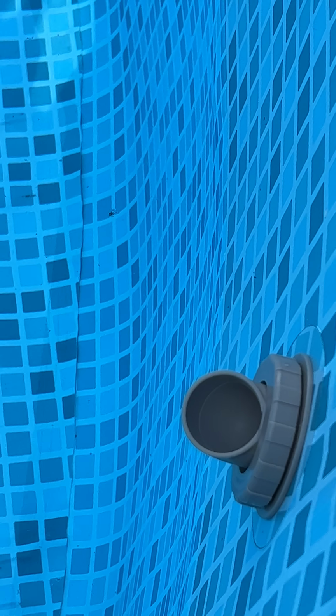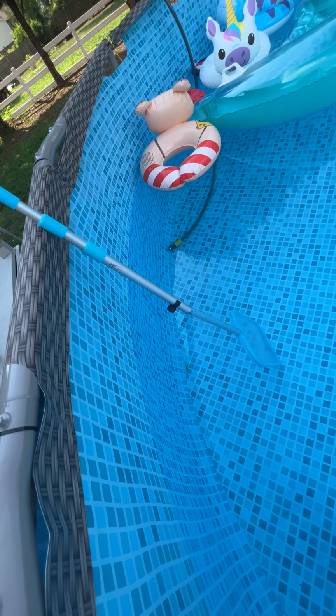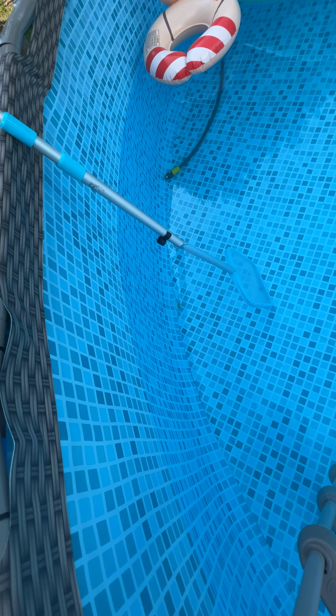But, well, it didn't. And we later found out that, I don't know if I can zoom in enough to capture the little yellow straw, but another seam has broken loose on this pool. Again, 2 weeks this pool was up. It has been nothing but headache, nothing but trouble. And as you see, it's just continuing to come unglued. It's not threaded, it's not stitched, it's glued. And they just all keep popping off.